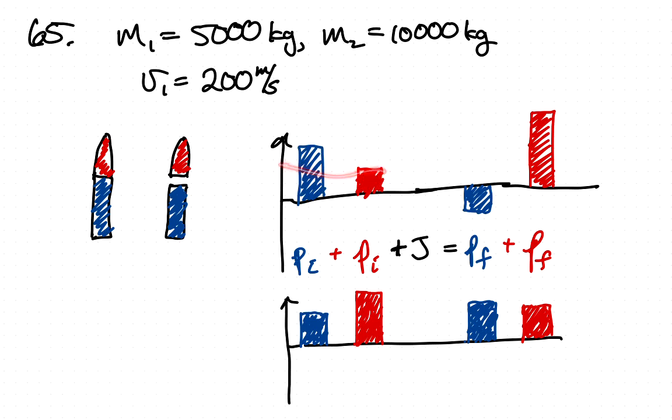They're going at the same speed, but they have different masses. And then once the fuel tank gets discharged, its momentum will drop, might become negative, might stay positive, depending on how things work out.